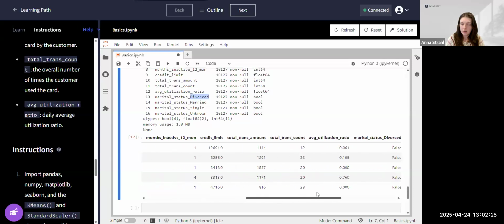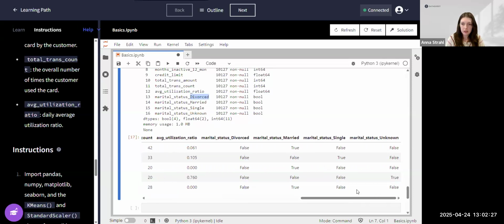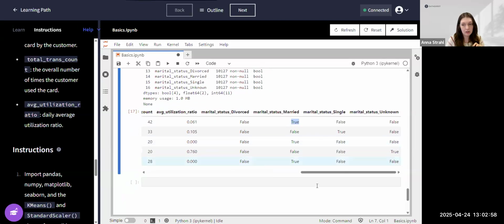For our learners who are newer to machine learning, the one hot encoding we just used here means that the categorical variable was split so that each unique value is its own column, and it's either true or false. If it was a value of married in the row, that's true, and everything else is false because there's only one value to represent it. And we will address the issues that this introduces into our k-means clustering.